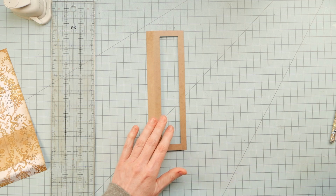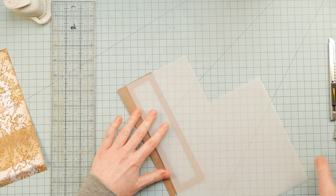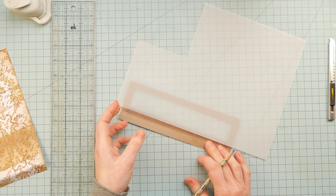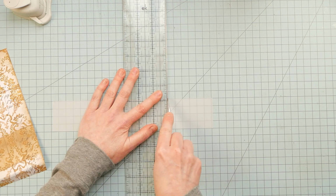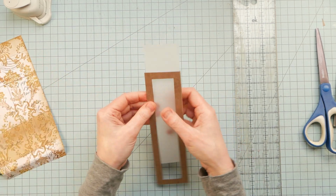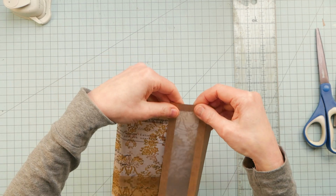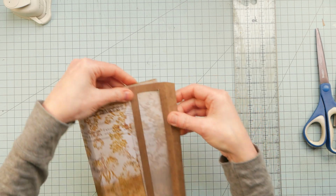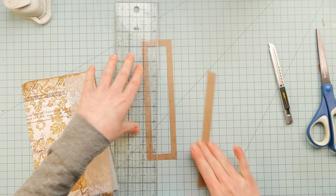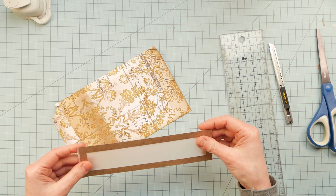Okay, now grab my piece of vellum, and I have to decide if I'm going to sew on it or not, because if I'm going to sew it, then I really don't want to use tape, because, you know, it'll get all sticky wicket. So what I think I'm going to do is sew along this edge, because this will be the open edge, and then I can sew this to the edge of this, and I don't really even need this little flap then. And then I can sew this on to this on these three sides. Does that make sense? I hope it makes sense.